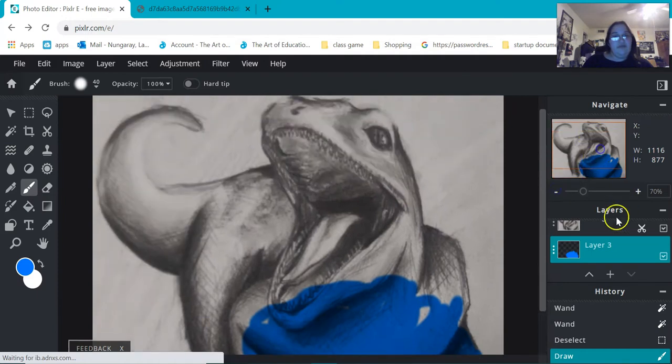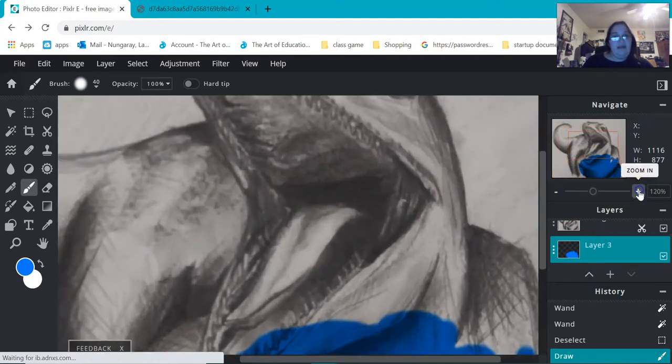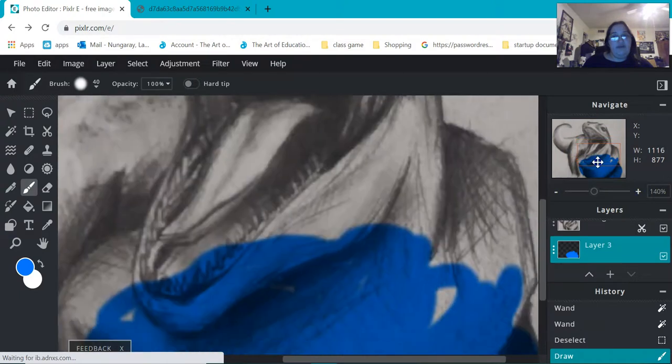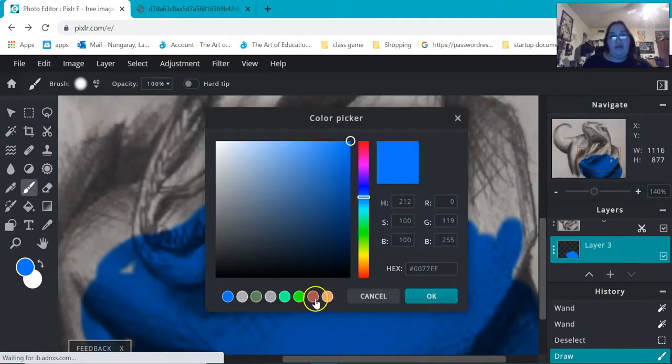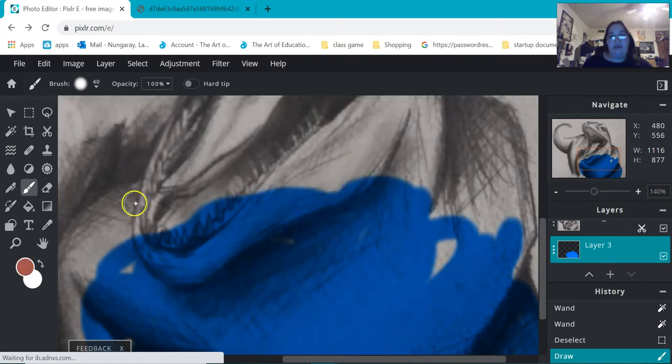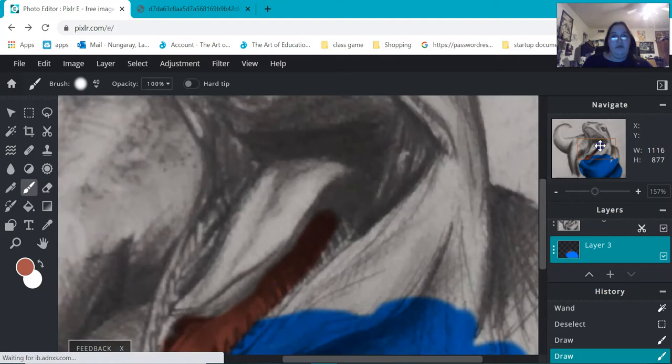So let's say you're zoomed in, you can zoom out, back in, and color only specific areas different colors. So let's say I don't want the inside of the mouth to be that color. I want it to be red. Red is good. So now I can just select a different color, and you can even do different layers for different colors. How you decide to do that is up to you. I'm not going to tell you which colors to use for what layers of what picture.